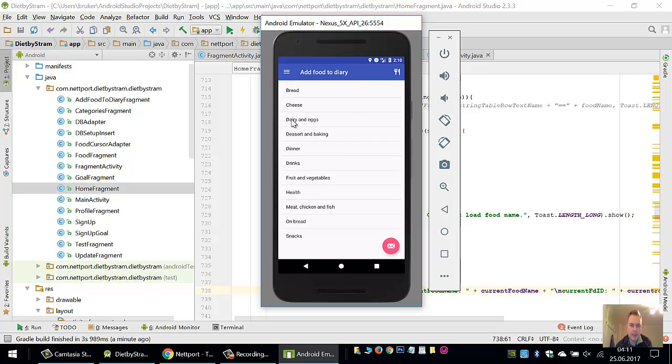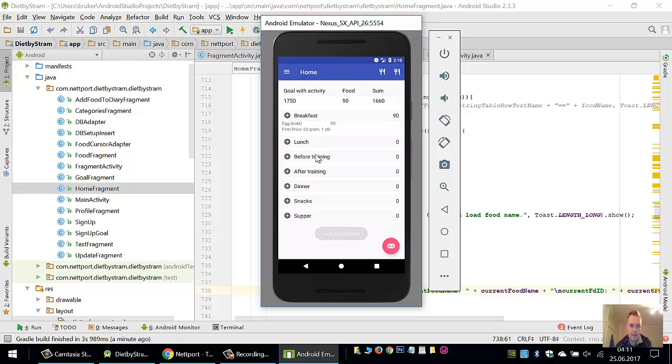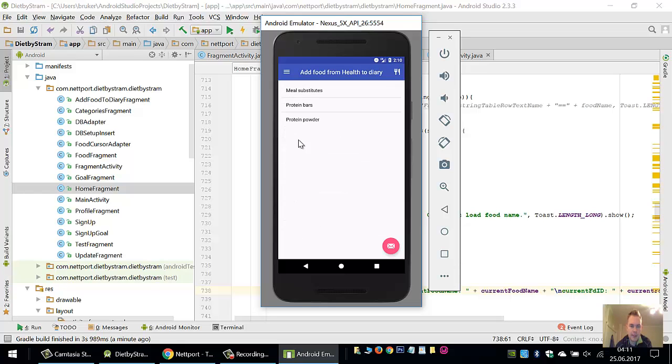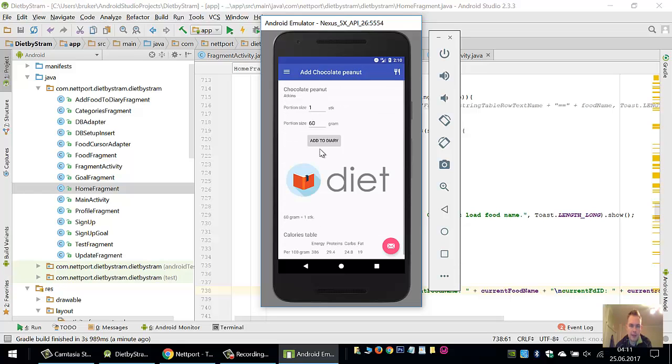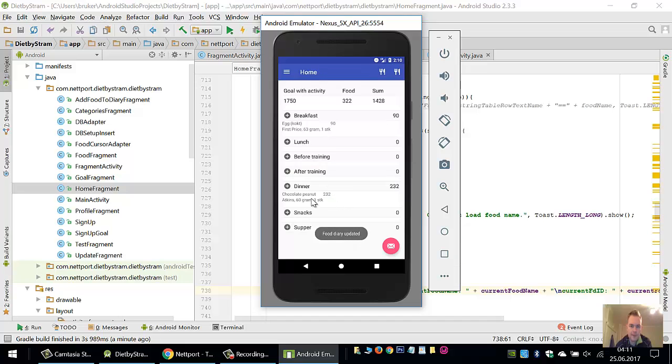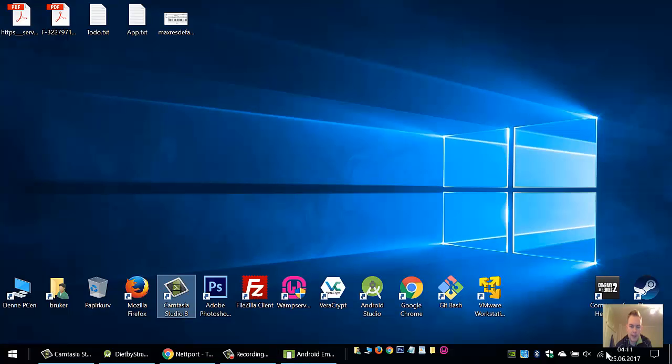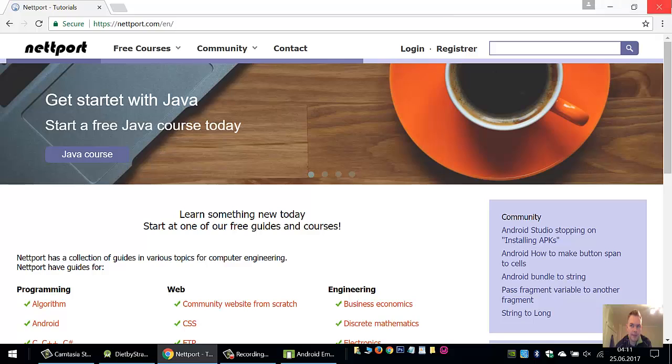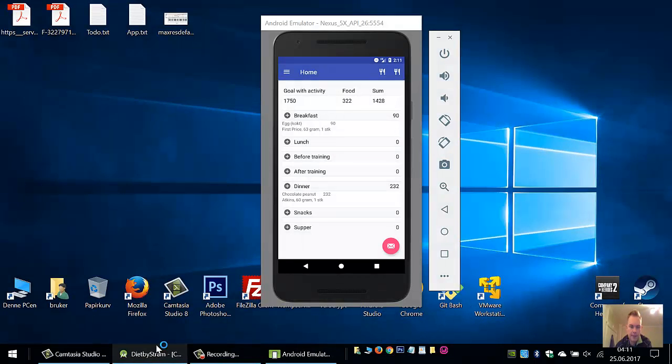Okay, so let's add an egg for breakfast. And let's add protein bars for dinner. Okay, so now when we click, we can first check in the database.